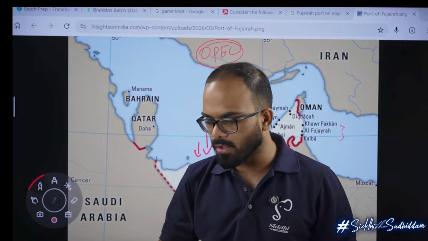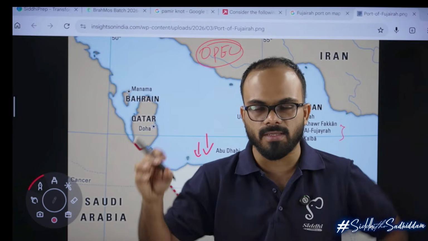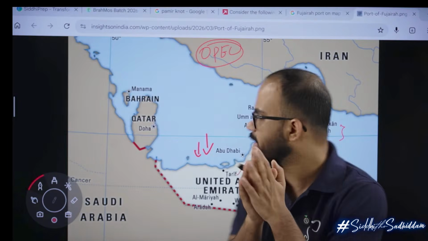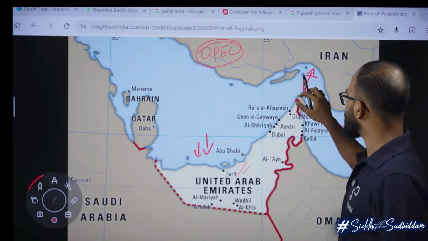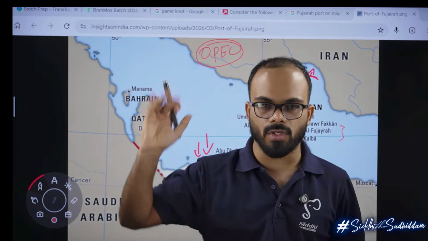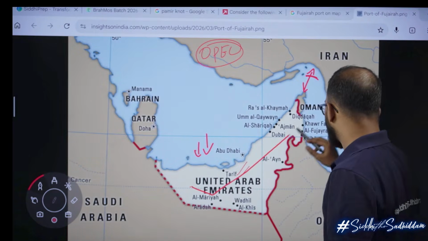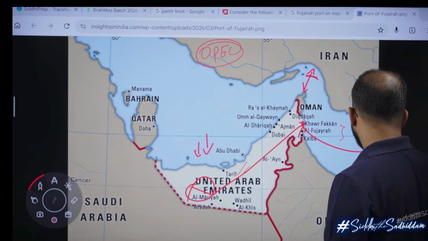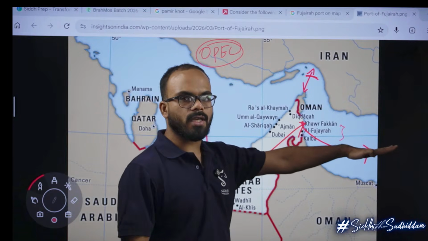Now, a couple of days ago, UAE came out of OPEC, which means UAE will now start producing oil based on its own terms. In such a scenario, today the problem is at the Strait of Hormuz. The Strait of Hormuz has been blocked and there is a blockade for blockade going on. UAE can start exporting its own oil and gas from its oil fields to Fujairah port, and from there, without dependency on the Strait of Hormuz, UAE's oil and natural gas can come into the Indian Ocean.